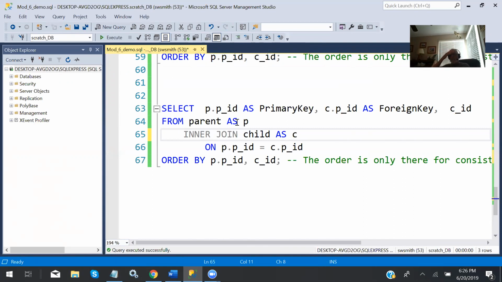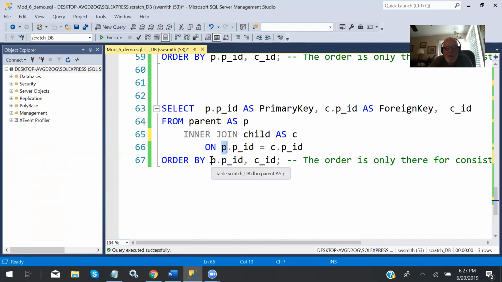Okay, I want you to write it from parent as P if you rename it. Now this part of it, renaming the parent as P, is optional. You do not have to rename the parent as P. If you do not rename the parent as P, then down here where you say P, you have to type out parent, P-A-R-E-N-T.